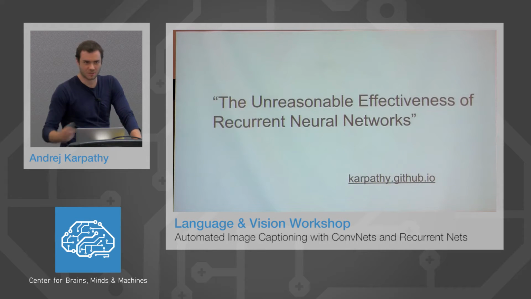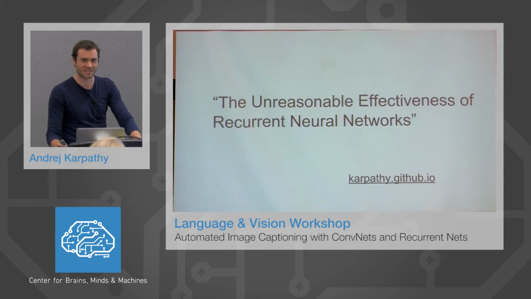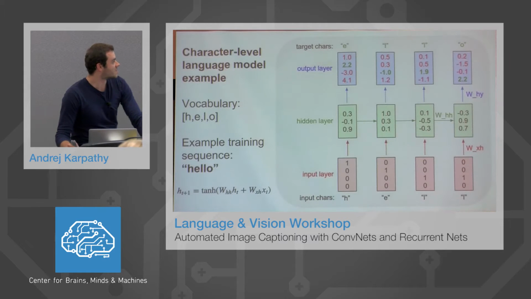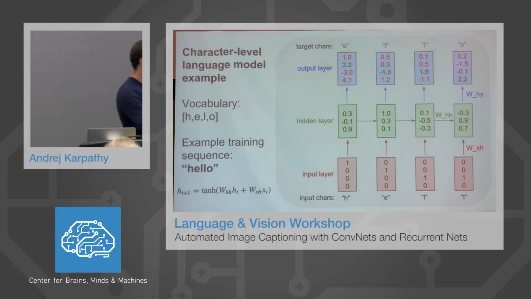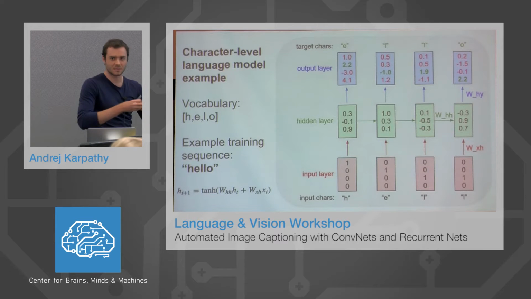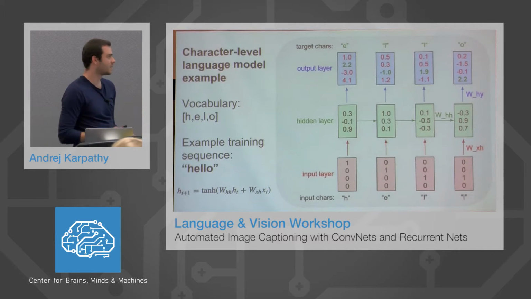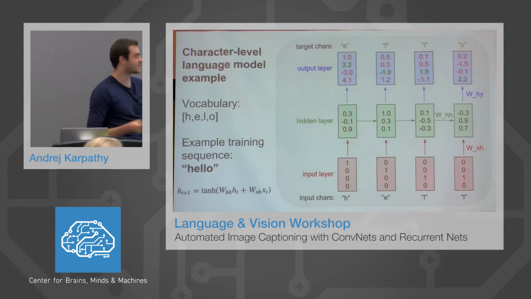And I'd like to briefly show you some of those results that I believe are kind of unreasonable and not clear what's going on. And then the later part of my talk is about trying to understand what is going on and how it comes about. So in particular, we're going to be working with character-level language models. So we're still trying to predict the next thing in a sequence, but now it's not words, but it's characters. And characters are nice because it's a very nice and interpretable test bed. We can inspect them, and we can work with them, and there's a lot of data sets and so on.